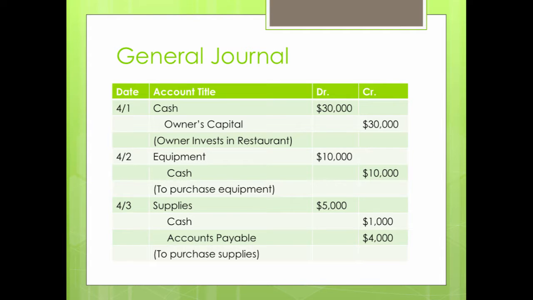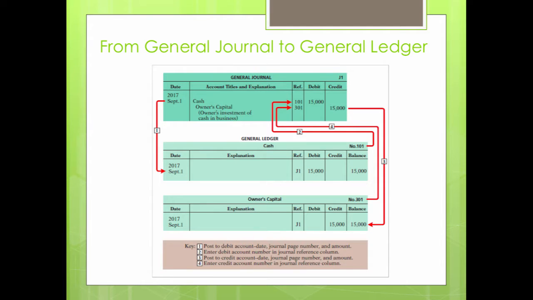This is what the general journal looks like after the third transaction. As you can see, this general journal is getting much longer. Now we have 3 transactions here for 3 different dates. Now remember that every time there is a transaction, the accountant has to record it on the general journal. And imagine yourself as an accountant, and imagine how massive this journal will get in a month.